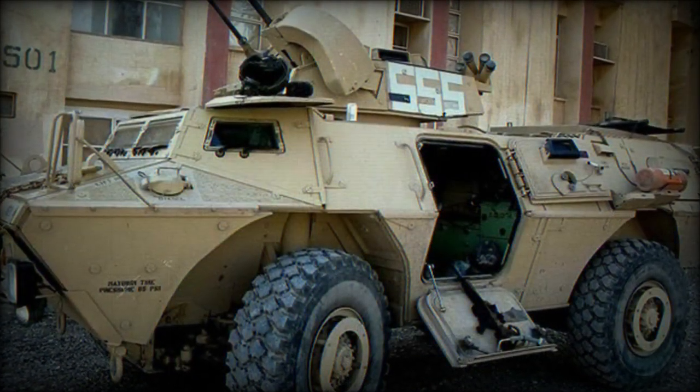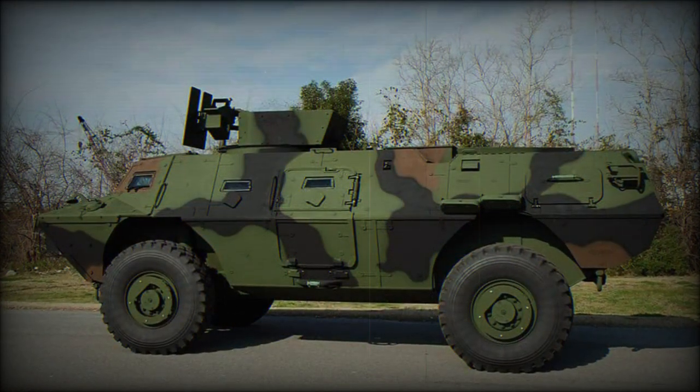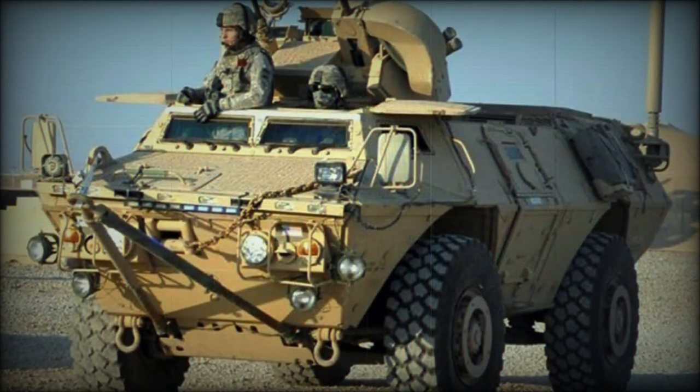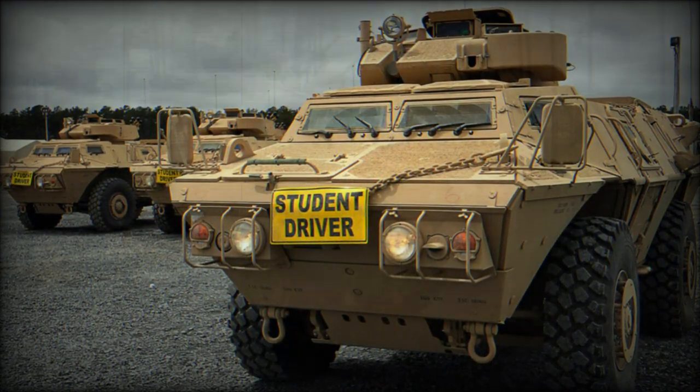Like other American military vehicles, the M1117 is fully air transportable, able to be carried aloft by a Sikorsky CH-53E Super Stallion slung under the helicopter, or in the belly of a Boeing C-17 Globemaster III fixed-wing transport. Up to six can fit in the hold of the latter method.